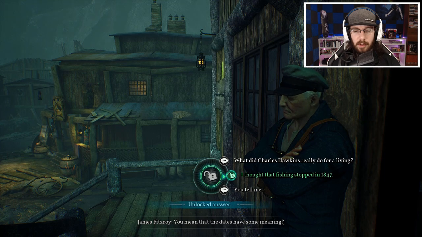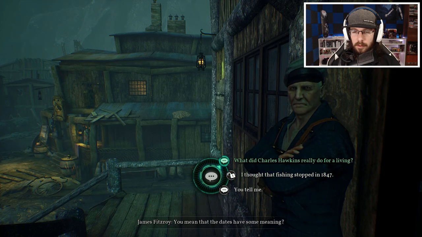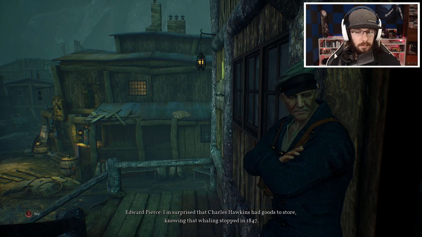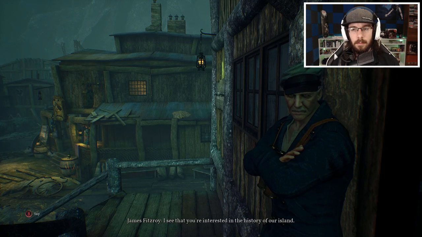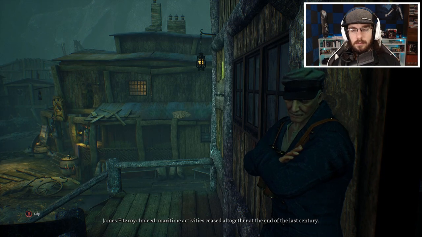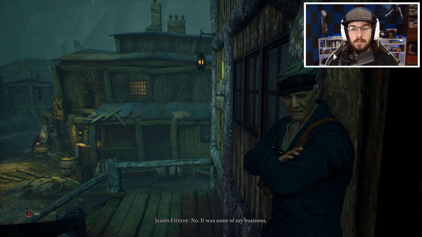Okay, so because we went snooping around his stuff, he doesn't seem to care, and we have more questions we can ask. Thought the fishing stopped in 1847. What did Charles Hawkins really do for a living? And you tell me. I'm surprised Charles Hawkins had goods to store, knowing that whaling stopped in 1847. I see that you're interested in the history of our island. Indeed, maritime activities ceased altogether at the end of the last century. I imagine that the Hawkins family had other types of contracts. But you don't know with whom? No. It was none of my business.